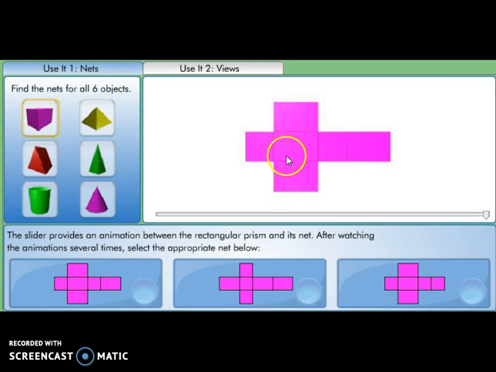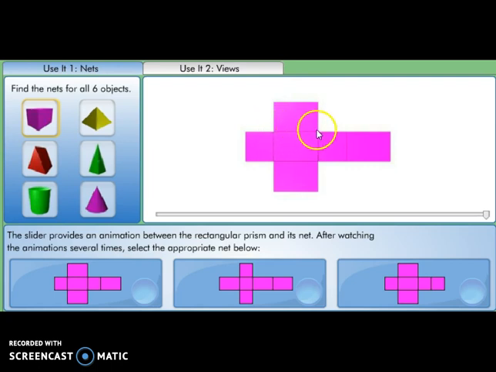Now what we're going to do is not only draw the net of one of our objects, but we're also going to label it with lengths. Now these objects don't have any lengths labeled on them, but for our purposes we will have values for the lengths and the widths and the heights of each of our objects. So we're going to need to assign values for the length, the width, and the height of each of these rectangles. When we do that, we're going to be able to find the area of each individual rectangle.